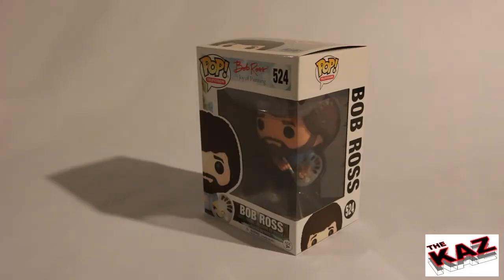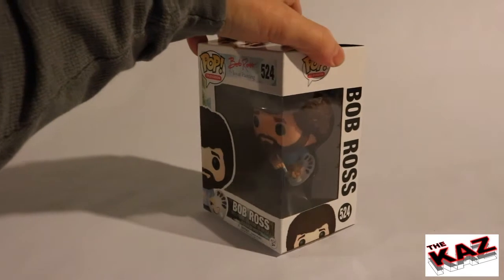Today I am going to be unboxing and looking over the Funko Pop version of Bob Ross. For those of you who don't know Bob Ross, you really need to go onto the internet, go onto Netflix or whoever has his TV show, and just watch The Joy of Painting and do some research on Bob Ross. Overall, Bob Ross was just a neat and fun guy. He had this show, The Joy of Painting, where he instructed people how to paint and do different paintings, and it was just honestly really amazing what he would do with just a few instruments and some paint and a canvas. So let me just get going here and show you the box.